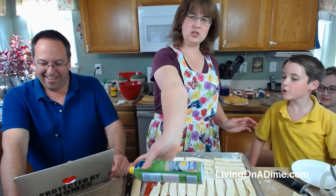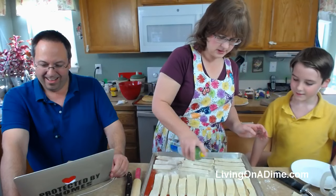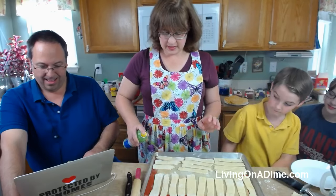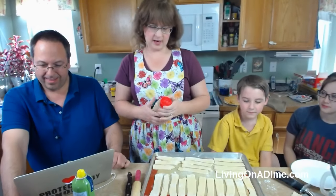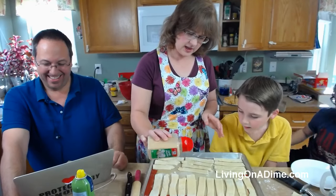Okay, this is just regular cooking spray. So now I'm just spritzing the tops. Now, if you want garlic flavored, I already put some garlic in there, but for Mike, I'm gonna add a little extra because he really likes the garlic. Just really dust lightly the garlic.